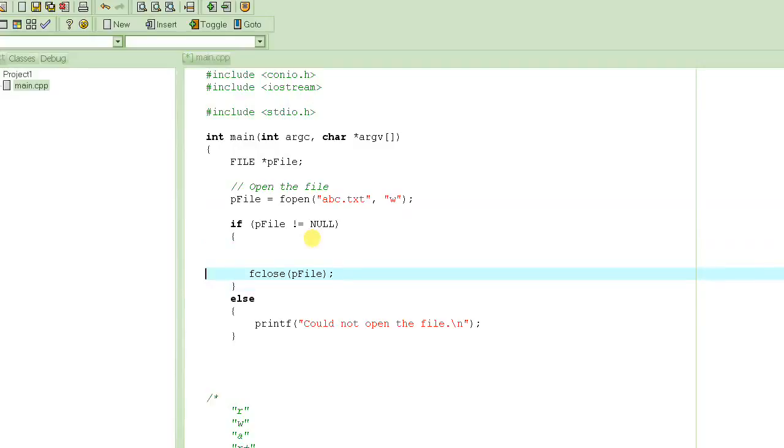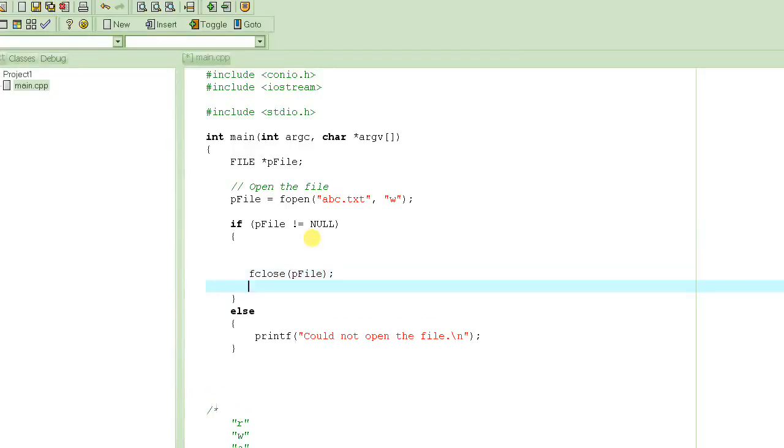And then when you are done manipulating that file, we have to close the file using the fclose function, and all we have to do is pass that pointer so that it can close that file. Subsequently, we cannot use this pointer without opening the file again. If you use it, then the results are undeterministic.